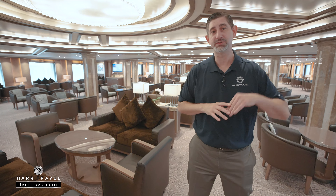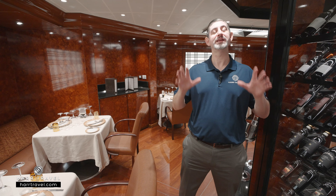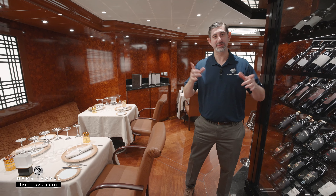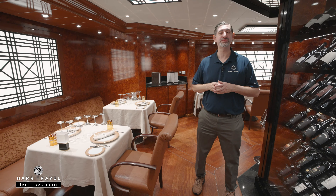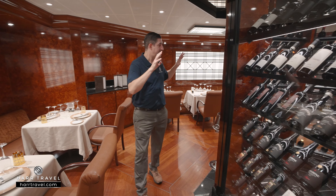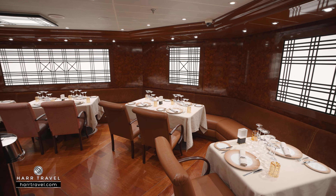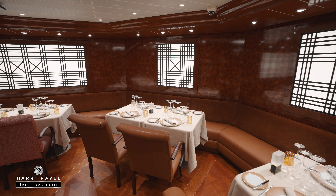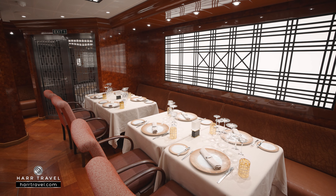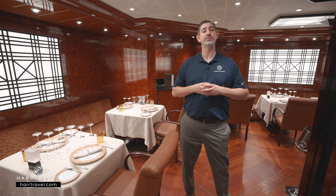Growing up, I always visited my grandmother's house, and every time I'd walk in, I'd hear the voices of Jacques Pépin and Julia Child. I grew up loving French cuisine, and this spot here on board — La Dame — is that perfect place to have a wonderful French meal. You're going to find that it's exquisite and quite over the top, as most French food is. They have a wide variety to choose from, elegantly paired with delicious wines. Set in the middle of the restaurant, you've got a beautiful wine room, with seating wrapped all the way around. It's a very intimate setting — it does require reservations that come at an additional cost, but it's a delicious upgrade option.